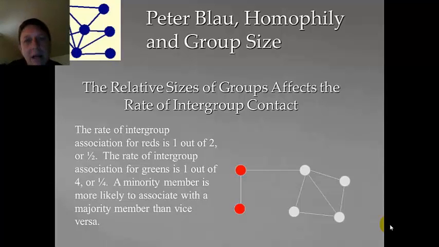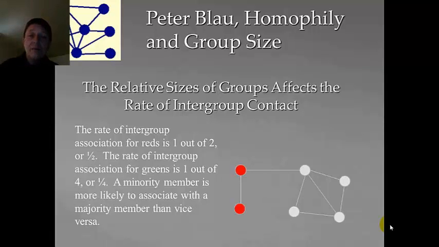Does homophily necessarily mean that members of some groups will always interact mostly with members of their own group? No, not if the group sizes are very small. This is important because we have some groups in our society that are very small. For instance, people who are members of the Muslim or Jewish religions. People who have PhDs in biological anthropology. These are small groups, and because they're small groups, they have very little option but to engage in some social contact outside their group, and certainly at a rate that's higher than with larger groups.